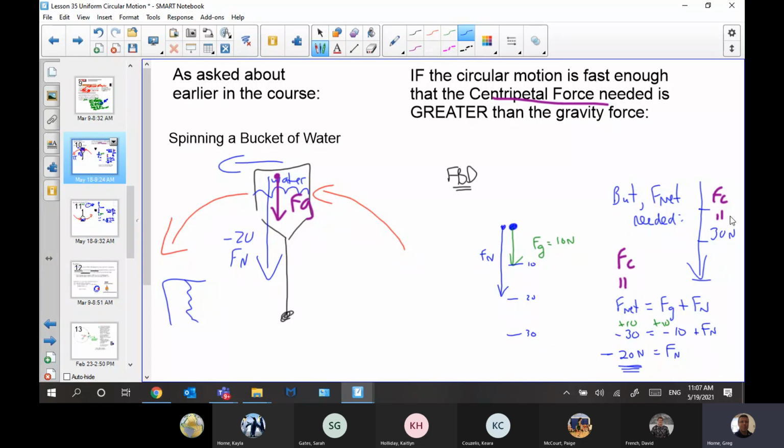It came from the fact that our centripetal force is down, because in this situation, at the top, we have to have a downward force, right? The net force is down to make it go in a circle arcing down. So that forced this minus 30. And then the math just led to the conclusion here that we'd have a minus 20, right? So that led mathematically to the normal force being down.